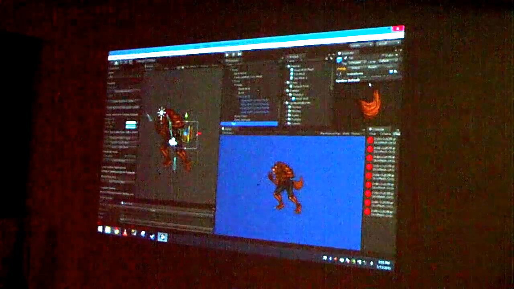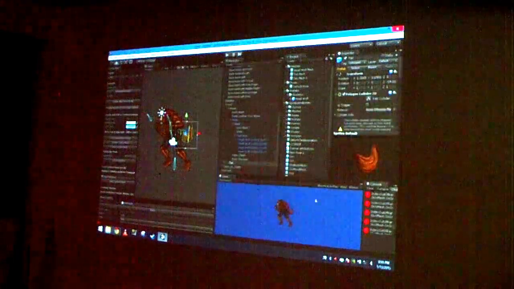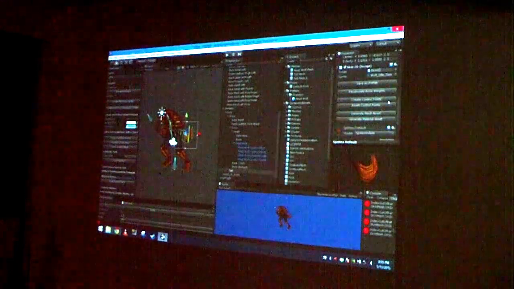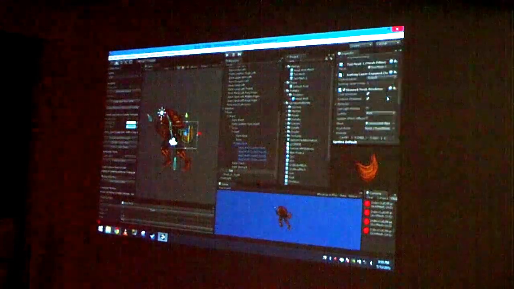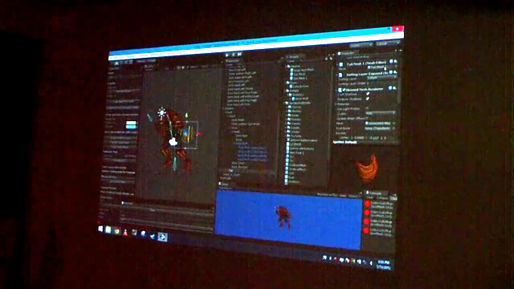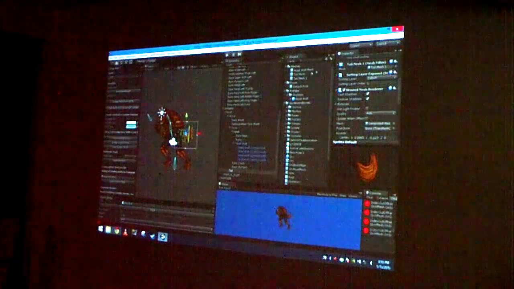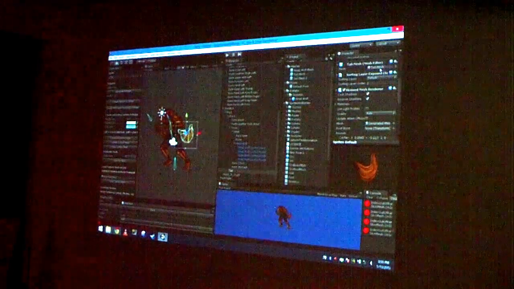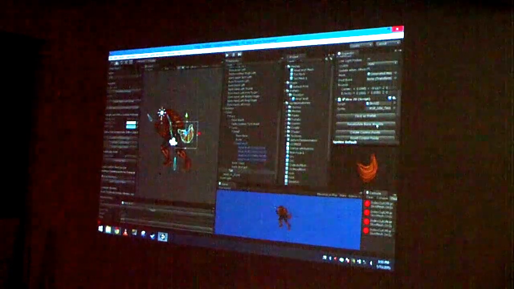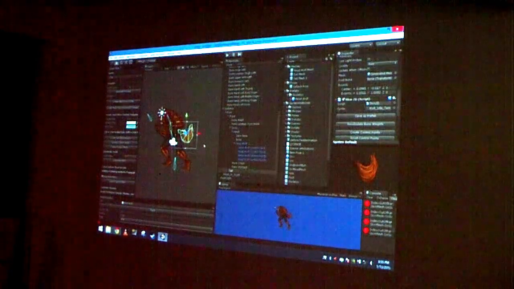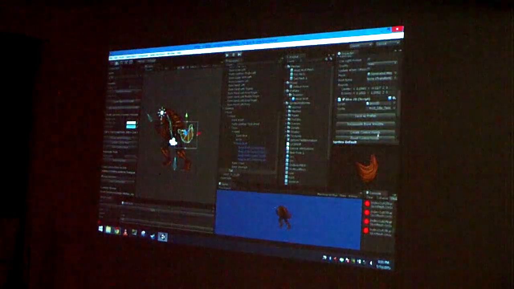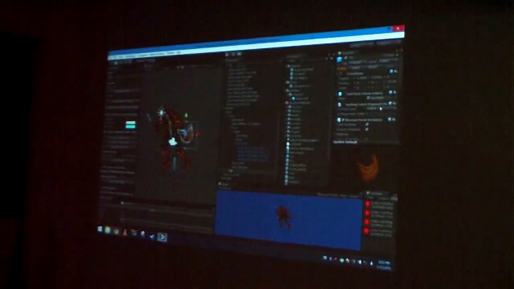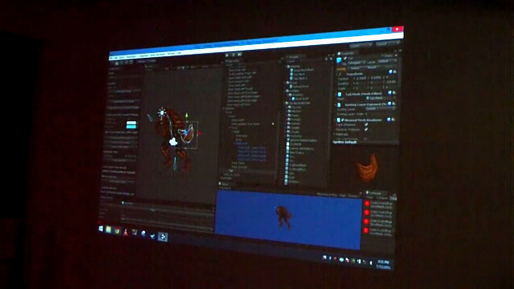So I go to my skin 2D component. And you will see a mesh filter right here, right? That's the new one that I just created. I want to use the one that I created with the polygon 2D collider. I just drag it over here. And then I recalculate the bone weights. And I have my new mesh with it. So if I get rid of this transform and this polygon collider, I have my new mesh.